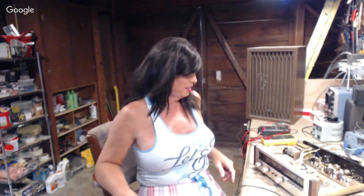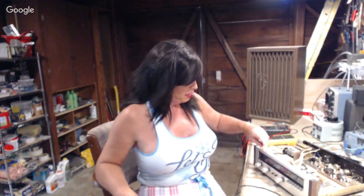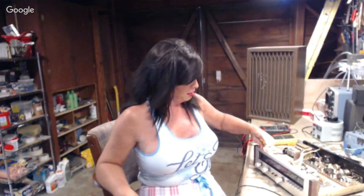So you kind of have to reverse engineer and undo some of the things that they do before you can really get in earnest. This was a thrift shop pickup for me about 4 years ago, and it has done nothing but sit here in the workshop, and we're trying to just work through it.